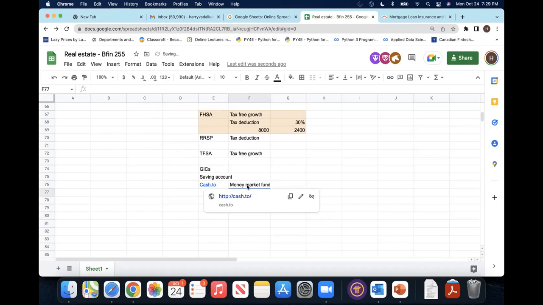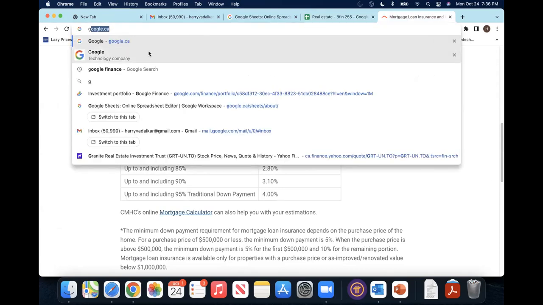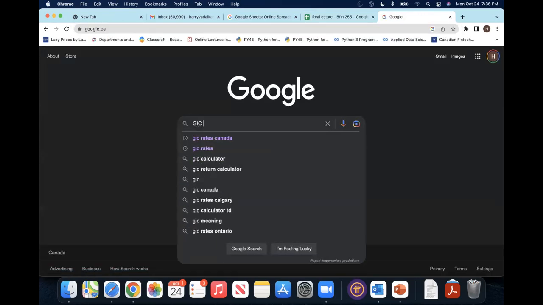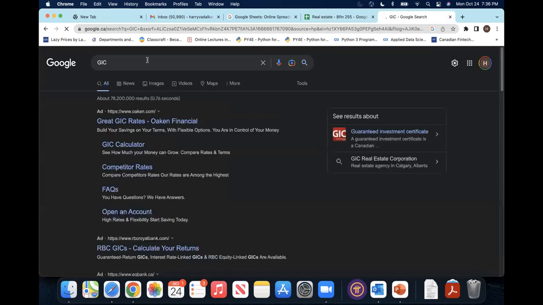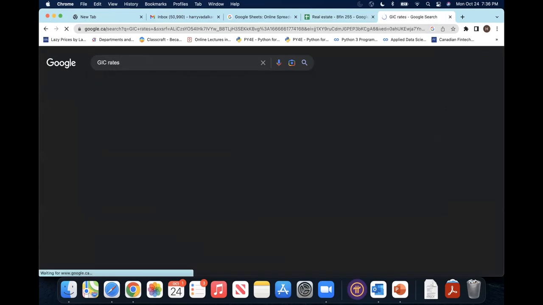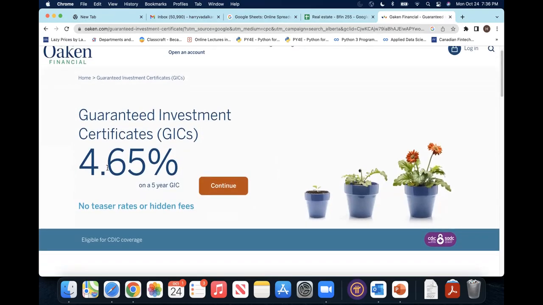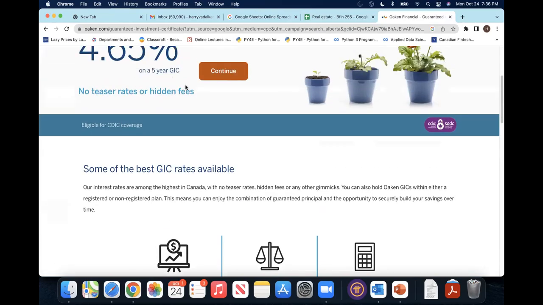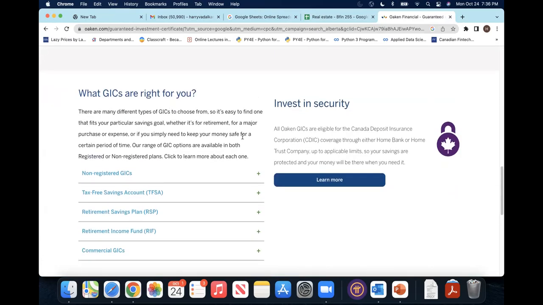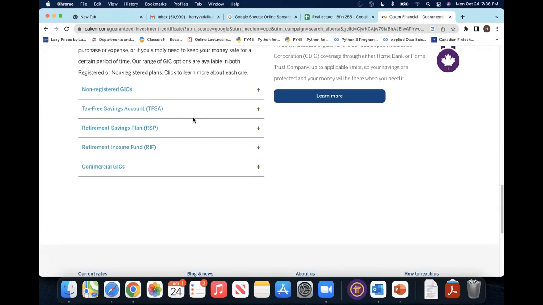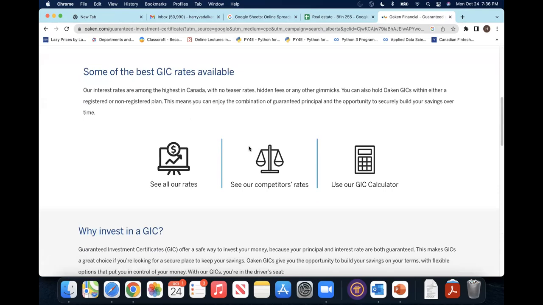Personally, I prefer money market funds to accumulate money for short-term goals, because they give a higher rate of interest. So if you just Google it, let's compare money market funds and GICs. So let's say you're looking at GIC rates. So maybe we don't look at 5 years, because in a GIC your money gets blocked. You have to remember that you cannot access it before 5 years without paying penalties.